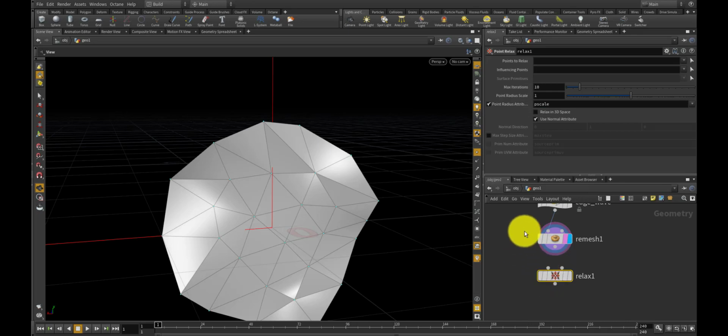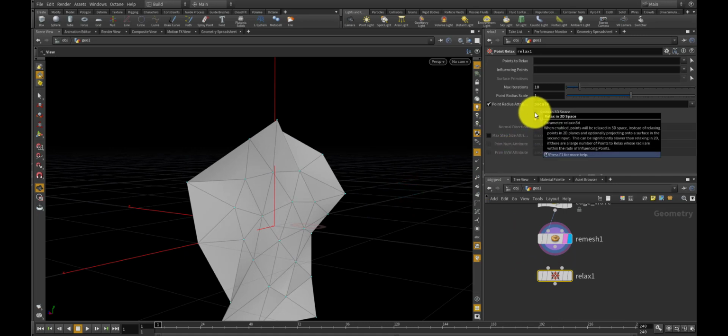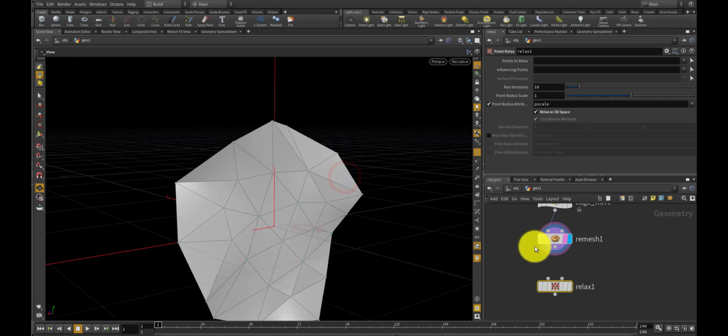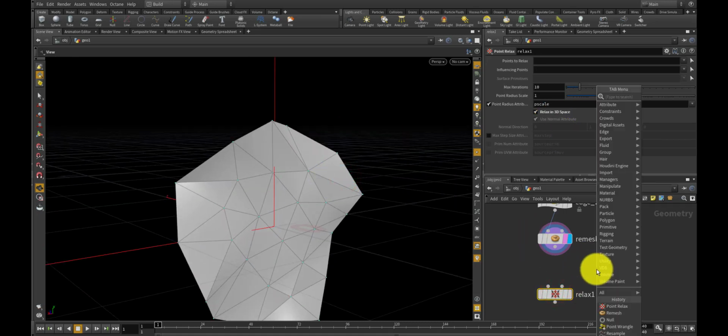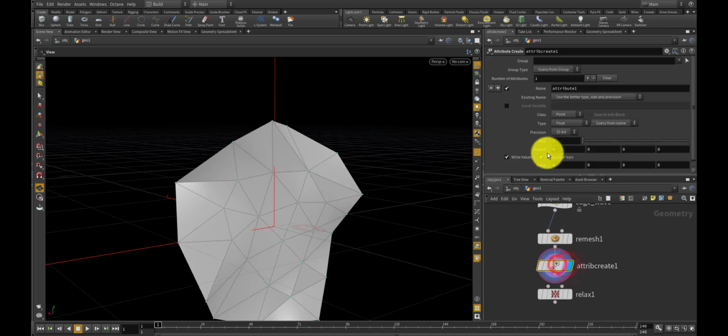And since we want to move it in 3D, I'll just check this relax in 3D, and point radius attributes. Then I might need to have the p scale attributes on each point. So let's just create an attribute create, and let's name this p scale.